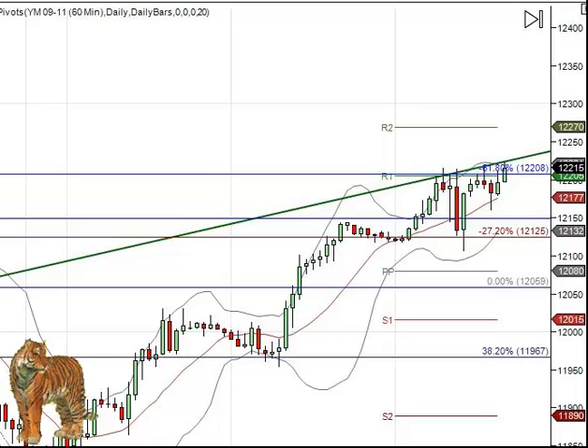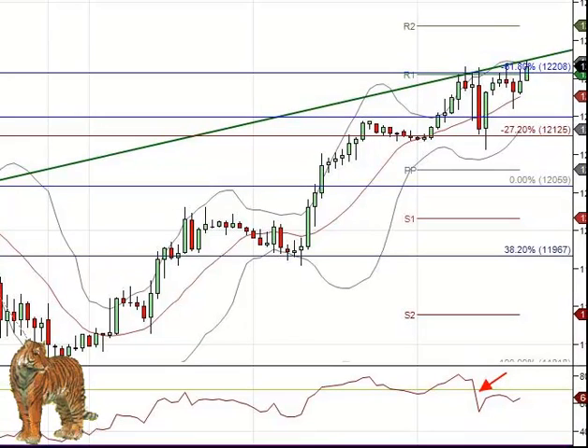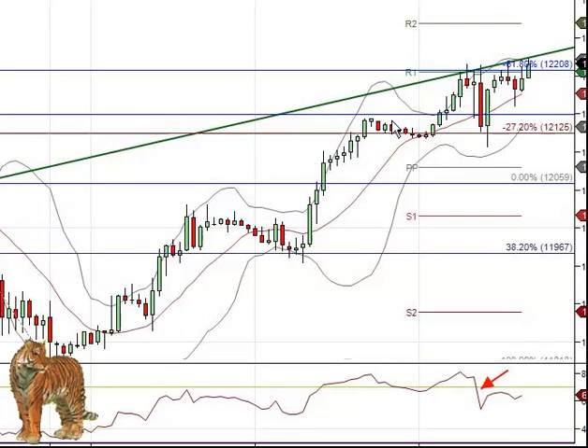Let's look at the futures chart of the Dow here. We posted this in the midnight video and then several times, and at the close we did a little five-minute video on just some of the futures. On the overnight it ran up, indeed, to the 61.8 projection — this is the zero line right there going across. That was the latter breakout, and it ran up to it, and also to this trend line which goes back quite a while. So a pullback here would be logical.